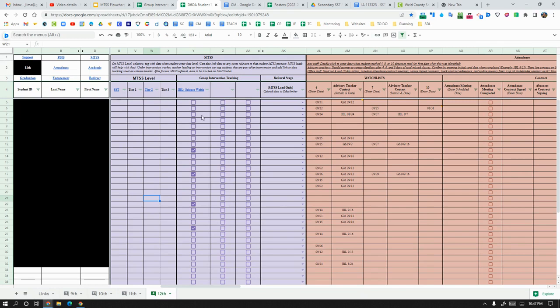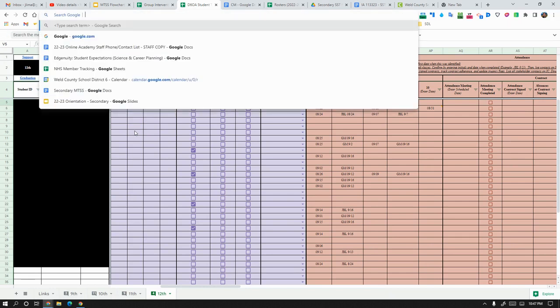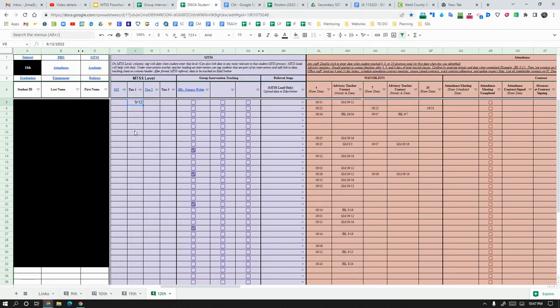Now, remember, if they're actually having an individual MTSS level intervention, then what you will do is put the date where that intervention began. You'll do something like 9/12, and then you're going to create a tag that will link to the MTSS document where you're keeping track of the results of those interventions. Right. So individual interventions are in the first column, and you can see if the student is progressing to higher levels of support. And if they're part of a pull-out group, we use the other columns for that.